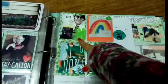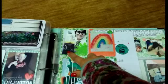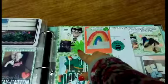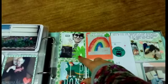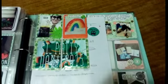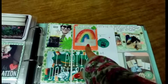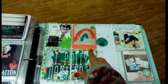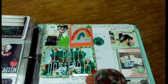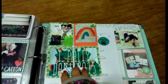This is my oldest daughter. She is holding one of those prop glasses for the picture and she has her bag of chocolate gold coins. And then I used some of these green fabric flowers that I got at Hobby Lobby. They're by Spare Parts, Paper Studio. So I used a lot of those here. This is a picture that my daughter drew for me. This is a picture of the cupcakes we made for St. Patrick's Day. And I just used my favorite Alpha stickers here.